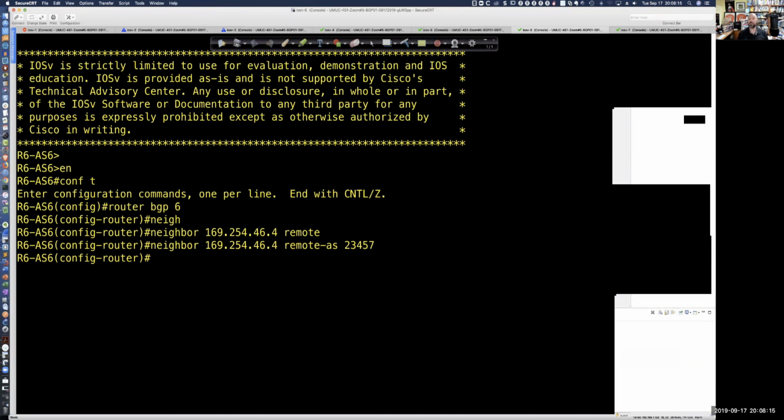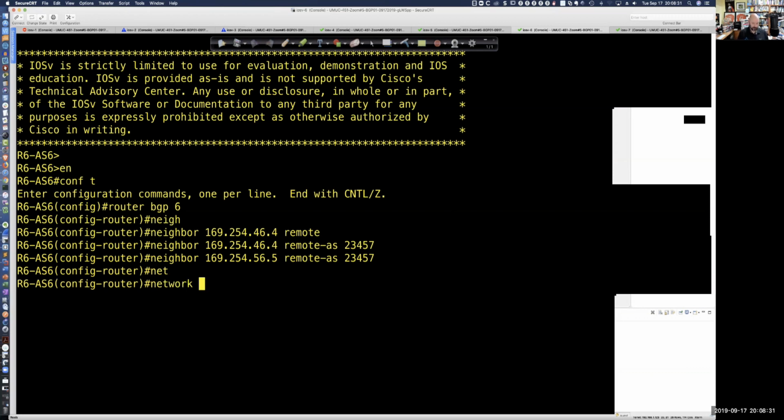Remember, these are eBGP peerings. This is super easy, because right there I'm done with the peering for router 4. To do router 5, I'm just going to pull this back up and change the last 2 octets. It'll be 56.5, and that's it.